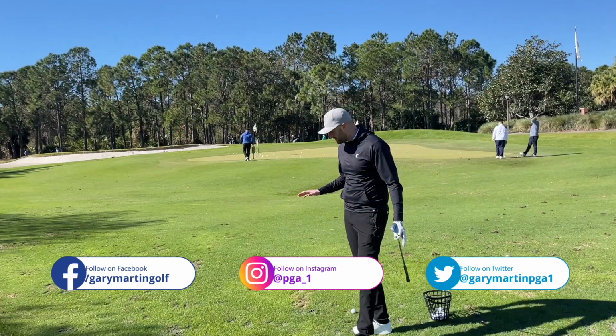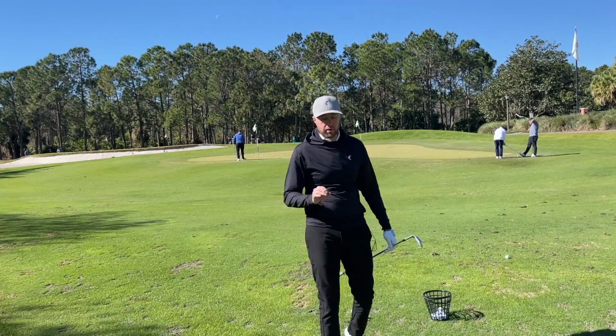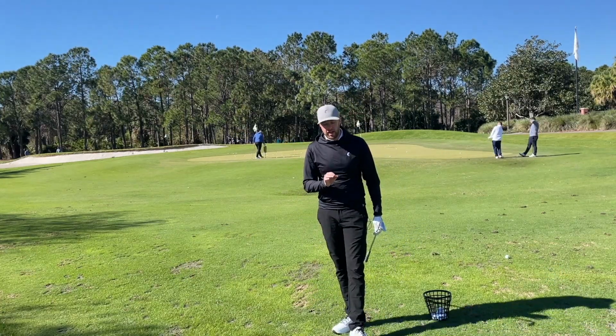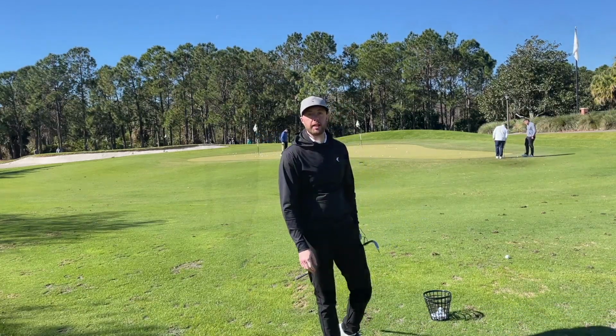These are really testing conditions. It's quite wet under the lies, the water is in the surface, and they're quite tight. So a bit like the UK, if you haven't got the perfect technique, you're going to struggle pitching, and that's what we're going to talk about today.